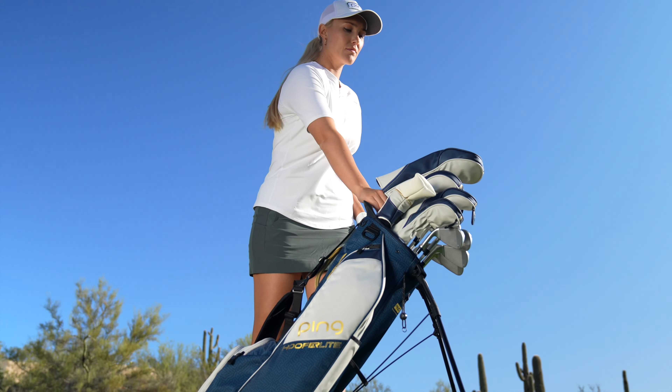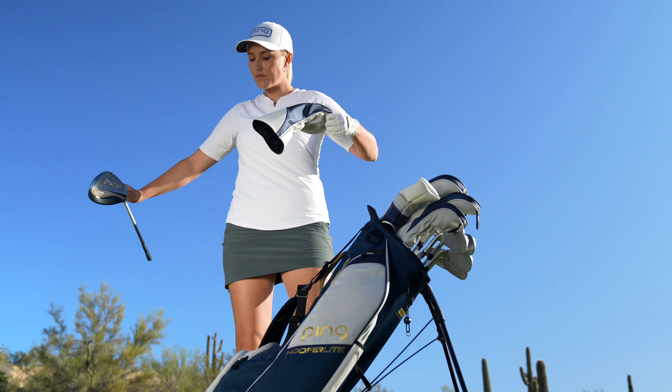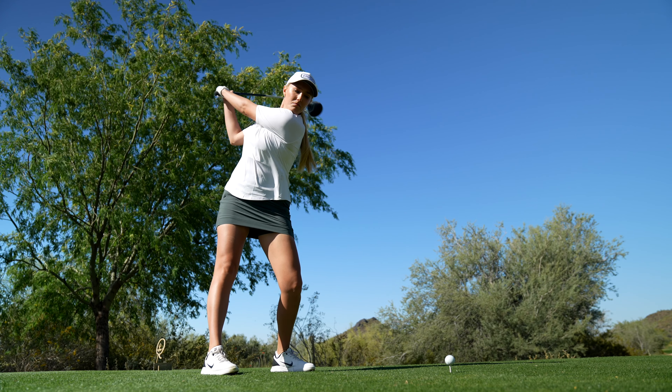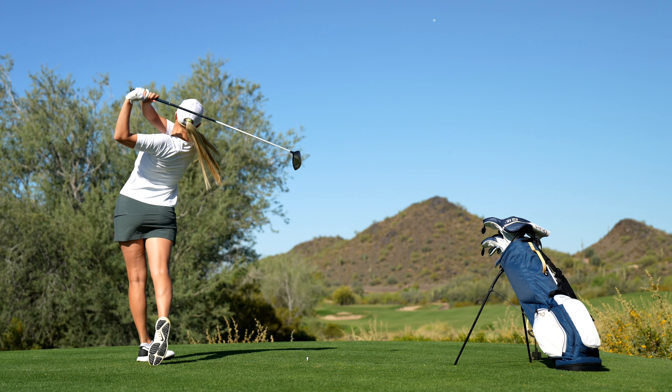And with the rapid expansion of the women's game, including unprecedented popularity with a new generation of golfers, we enjoy a category-changing advantage with these products, and we look forward to helping women golfers lower their scores and increase their enjoyment of the game. As we like to say, we don't make women's clubs, we make clubs for women — an important distinction to make when presenting the story of the GLE3 family.